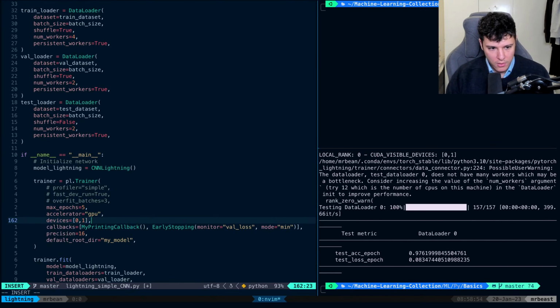And then you have extra functionality as well. In this, you have a profiler. You can add some extra features that are nice, like overfitting on a couple of batches first before you do any training, which is a really good basic sanity check. Then you run a fast dev run, which runs through your entire training, evaluation, and testing loop with a couple of batches really quickly, just to make sure that there are no bugs in any of the main components.